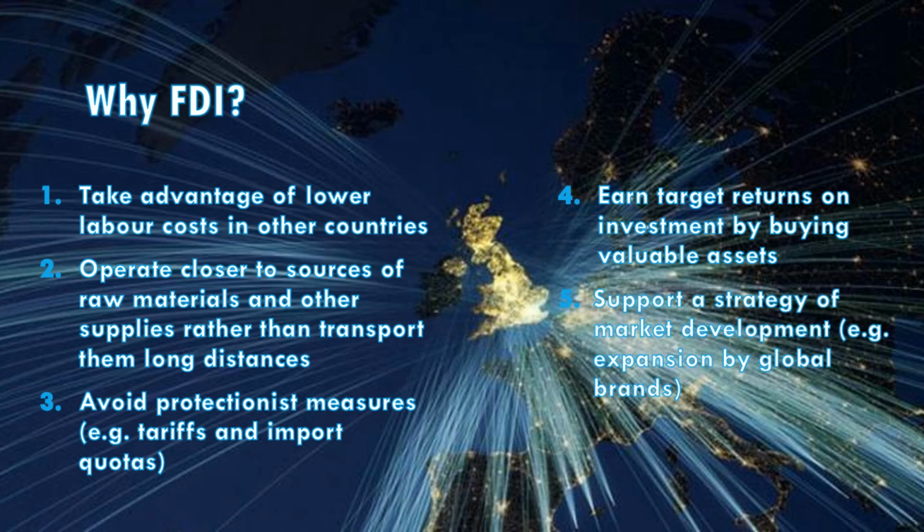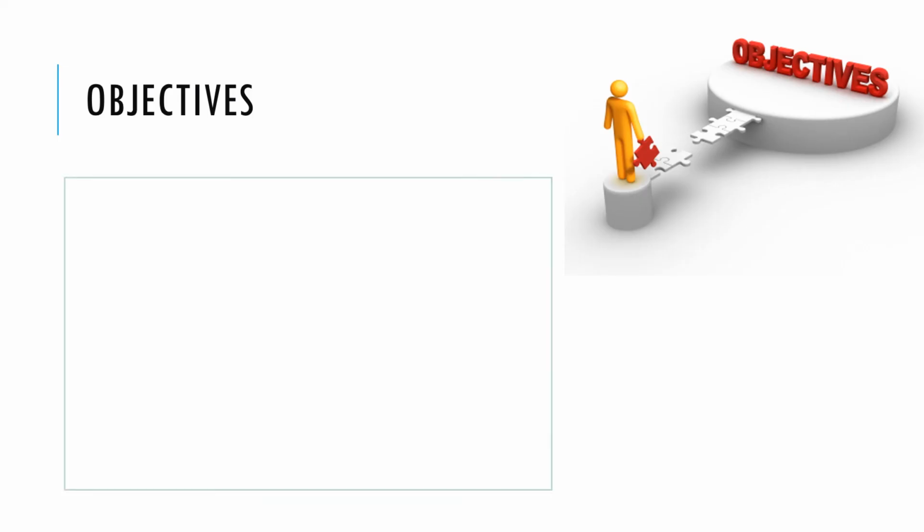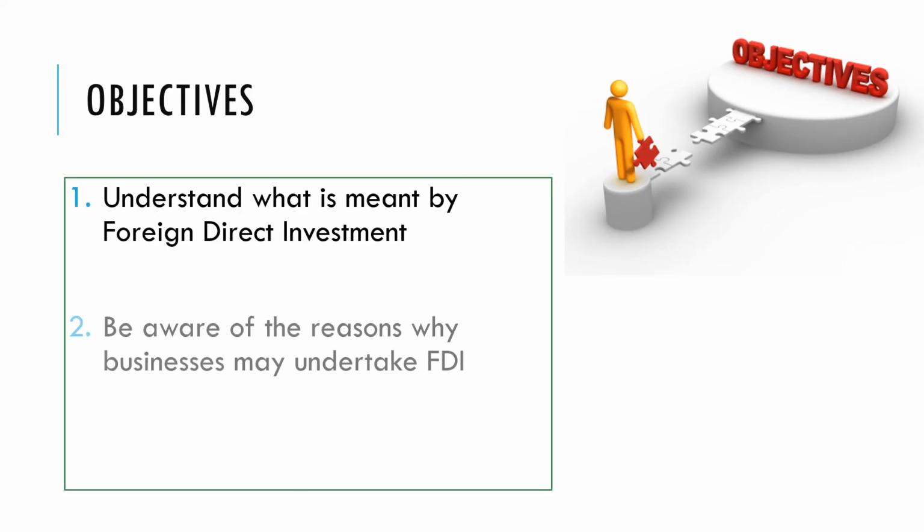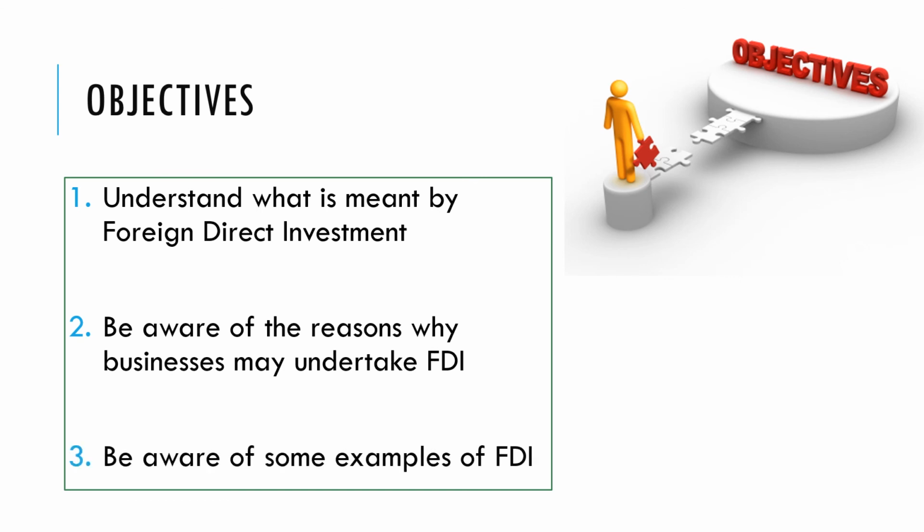And lastly, foreign direct investment for a business can support a strategy of market development. So expanding into new marketplaces or expanding their brands on a global scale. So in this video, we've looked at what is meant by foreign direct investment. We've looked at some of the reasons why businesses might do it, and then some examples.